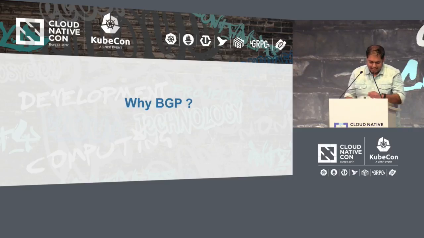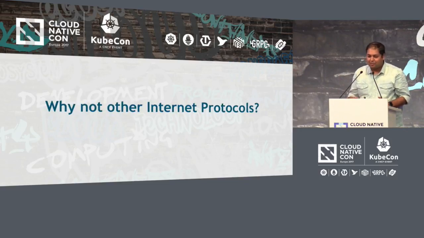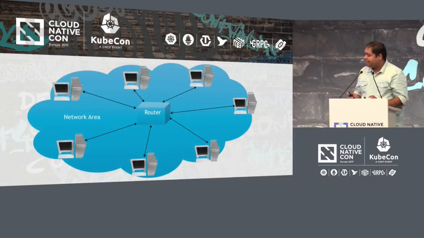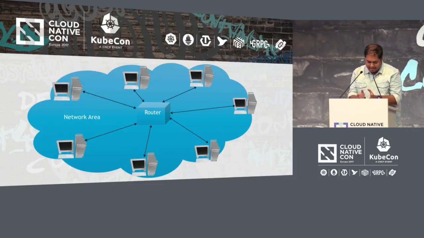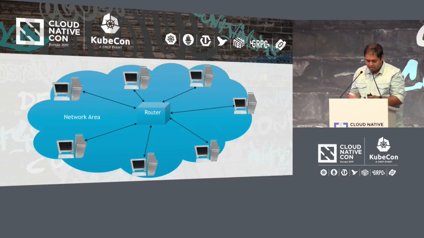So first of all, why BGP? Why not other protocols? This is my ideal network. You have a router, you have a number of endpoints. If I want to send an IP packet from endpoint 1 to endpoint 2, it will go through a router. What the router is basically doing here is policing my IP packets. If the network has X number of endpoints and you have just one router, you're fine.